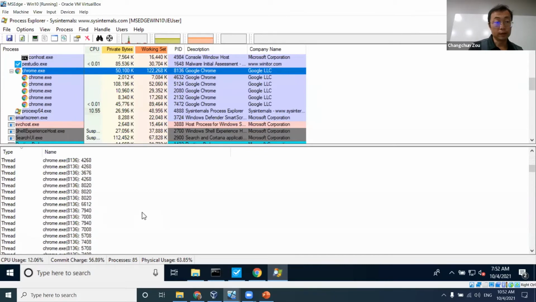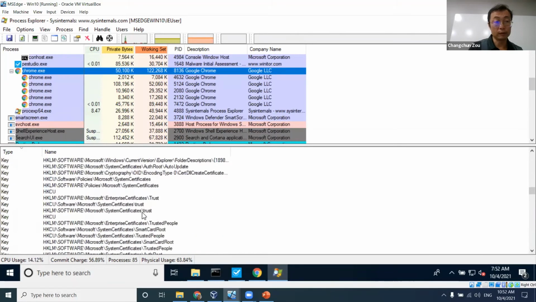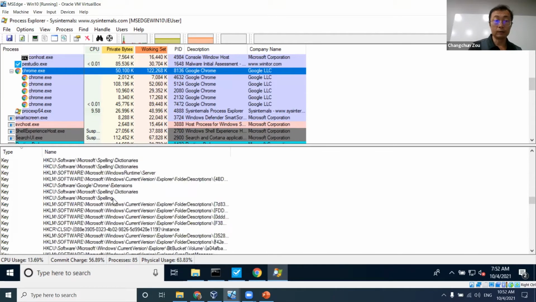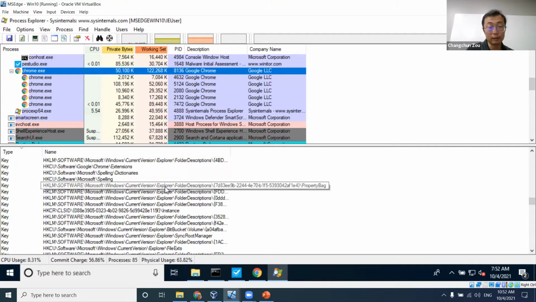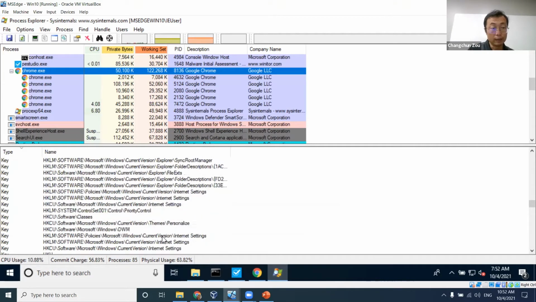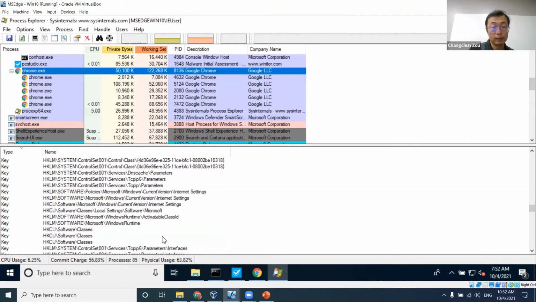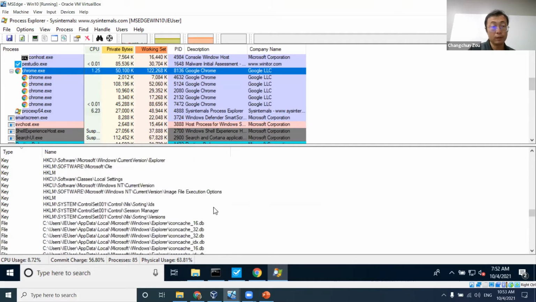So this is a thread and the section, process, and the key. There is a lot more information that I don't know yet because I haven't used this program that much. But this one shows much more information than when you use Control-Alt-Delete and show the processes in Windows.